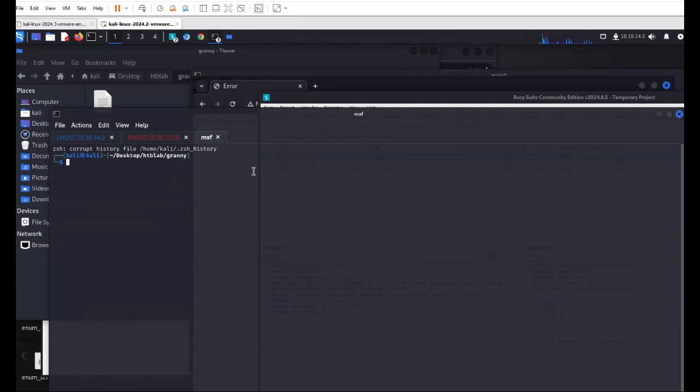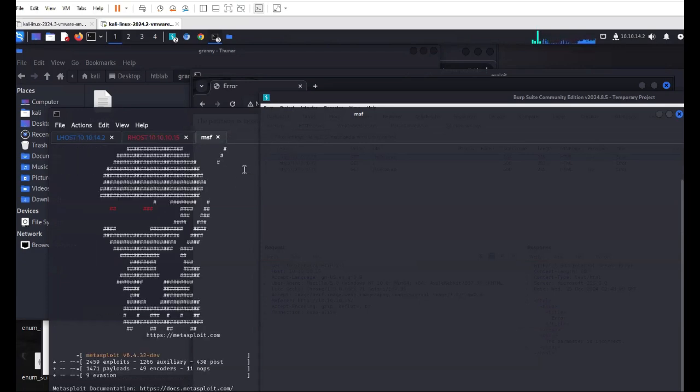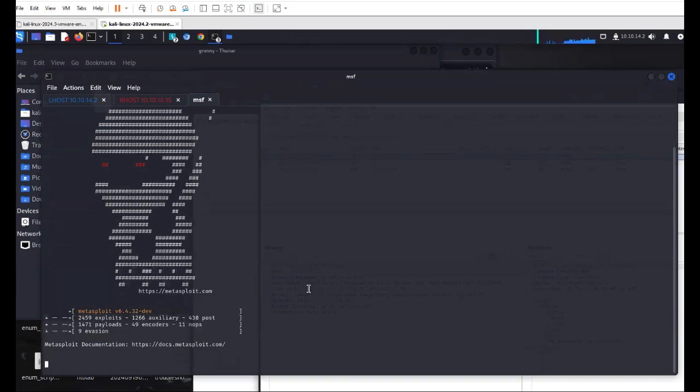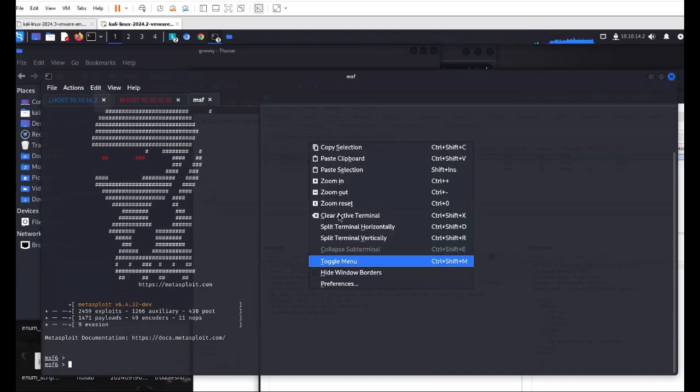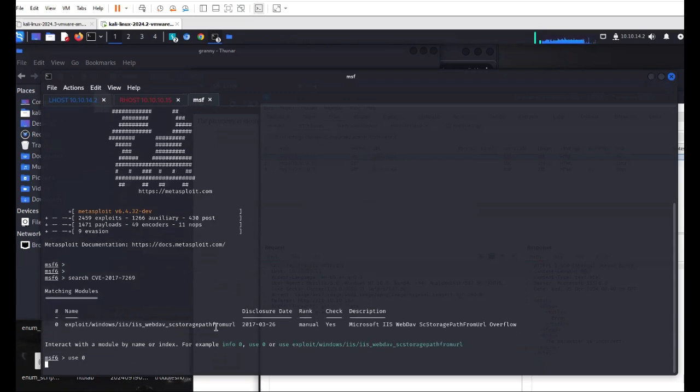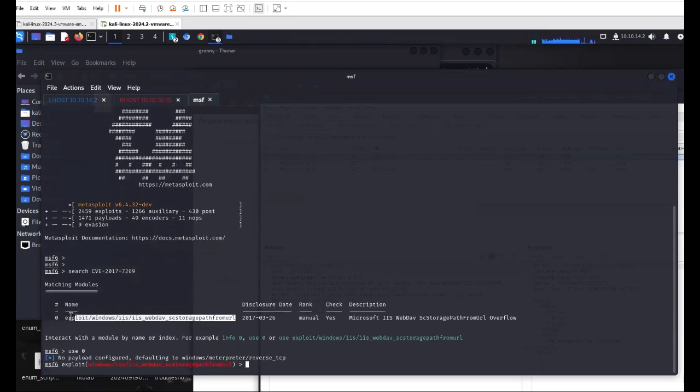and just grab some exploit that we can use. We're specifically looking for the CVE that, if you research it, affects Microsoft IIS 6.0 with WebDAV. Give me a second, it's loading. All right, there we go. Come over here, search for it. You can see we have this exploit here, use 0, or you can just drop in the path.